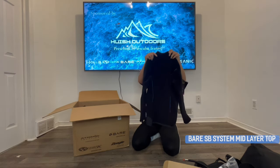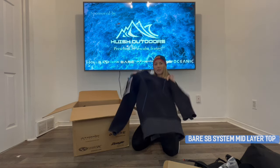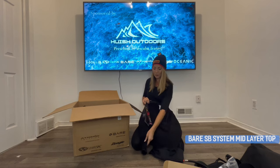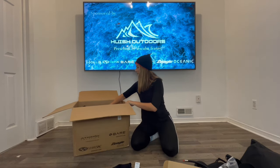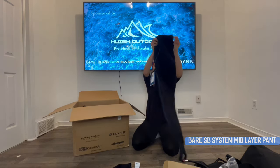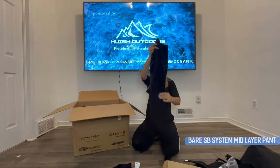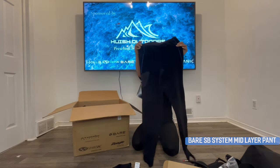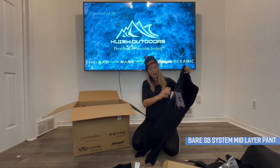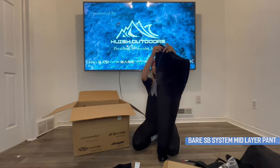This is the Bear Sports mid-layer top, which is made of compression resistant fleece. Going to be super warm Polar Tech, so this is going to be perfect under a dry suit for cold water diving. They also sent me the matching pants too, with a nice elastic waistband, which is going to be really comfortable. And they also feature stirrups so that they don't ride up during the dive. They've also got a little pocket here, which is convenient if I need to put keys or anything small in there for underneath the dry suit.